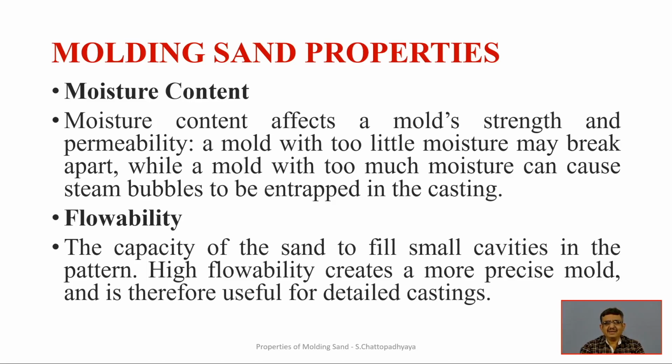We need the moisture content in order to maintain the strength and the sustainability of those shapes, but the extra moisture leads to the formation of steam entrapped in the casting, and it will create blowholes. So only an expert, judicious combination of the sand and the moistened state, or the water vapor, has to be done in order to ensure good quality casting. Next is the flowability, the capacity of the sand to fill small cavities in the pattern.